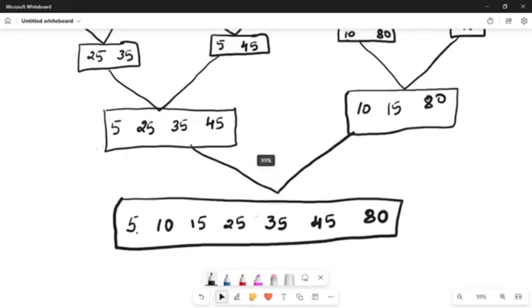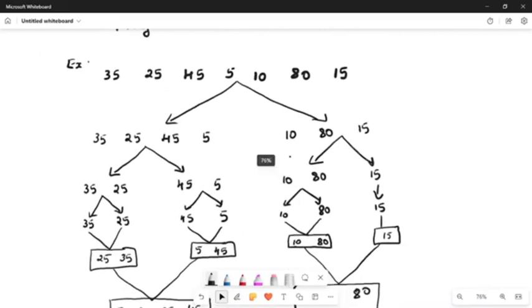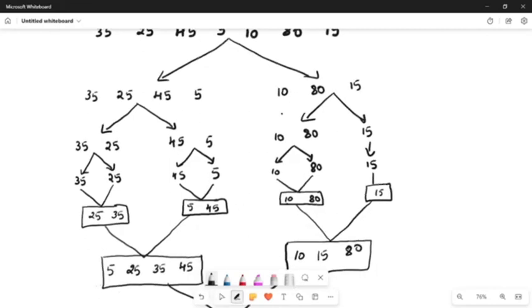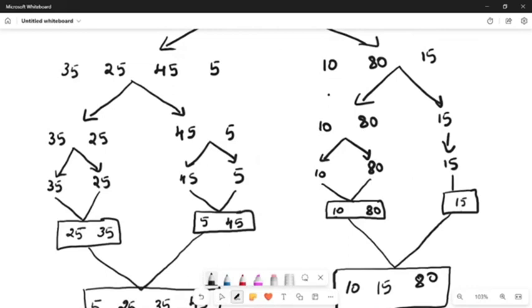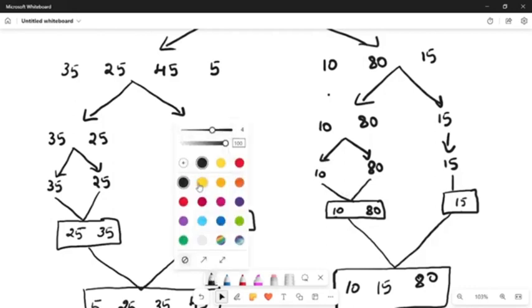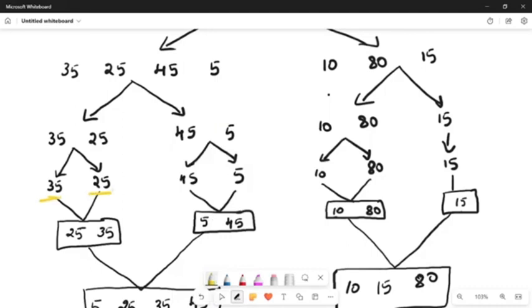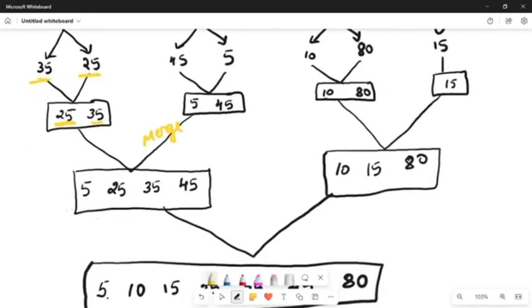You can observe that every time, we are dividing the entire given array into two halves until we get single elements in each half, and we are comparing the two single elements in each half. Since we are sorting in ascending order, the lesser element, which has the smaller value, is written first, and then the other value. Once we do this sorting in each part, we merge. When we are merging, again we take care of the order in which we want to arrange.